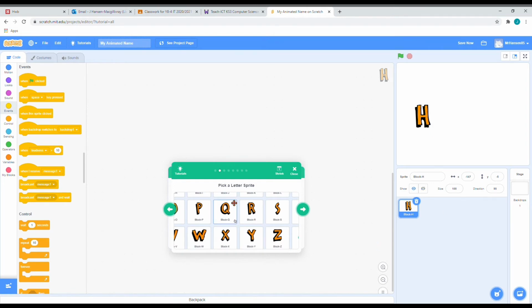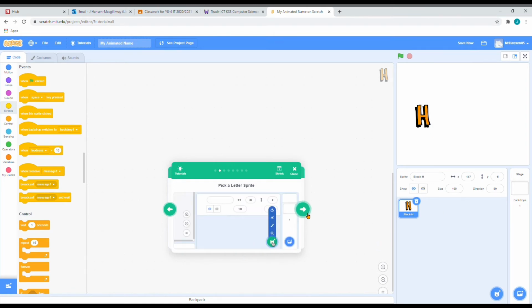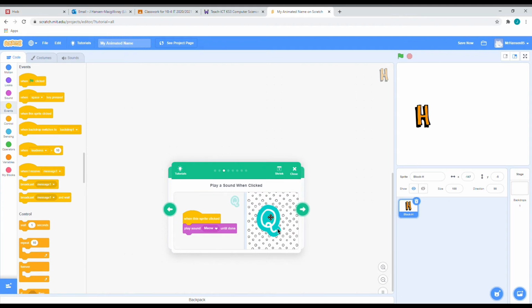So there we go. So the next thing we need to do is for it to play a sound when clicked. So when this sprite clicked, we need to go look in the yellow events blocks. There it is. So we'll take that out and we'll pop it there neatly.